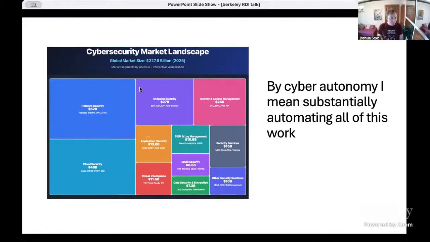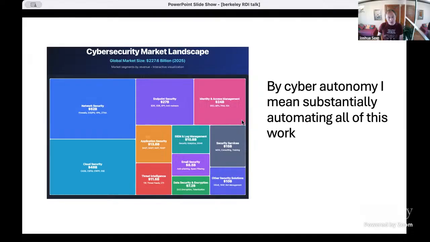So it's not just finding bugs, and it's not just finding and fixing bugs in code, right? It's also monitoring all the network traffic that edge devices and enterprises experience. It's also identifying access management issues and compromise in cloud deployments. It's also endpoint security, etc.